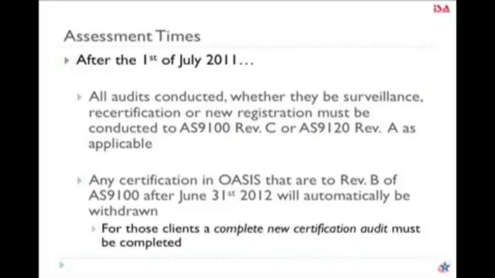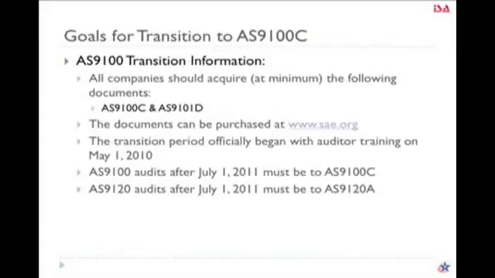For those clients, a complete new recertification audit must be completed. All aerospace certifications will expire, regardless of certification expiry date, if clients have not transitioned to AS9100C or AS9120A by July 1, 2012.